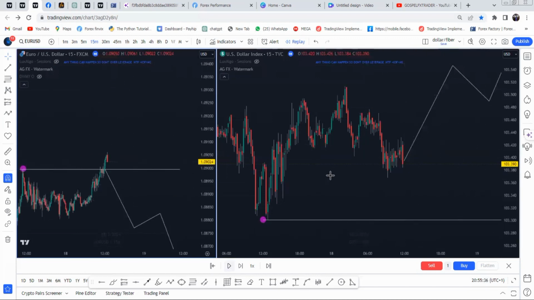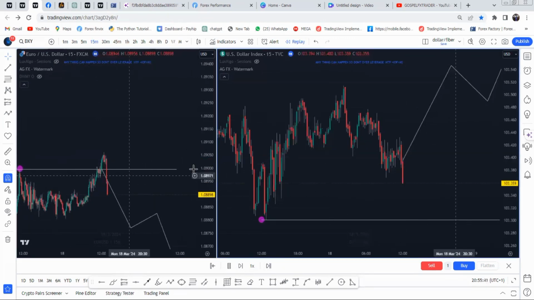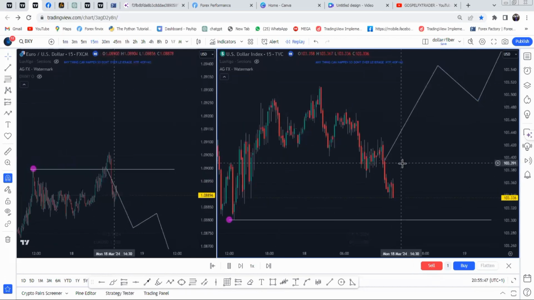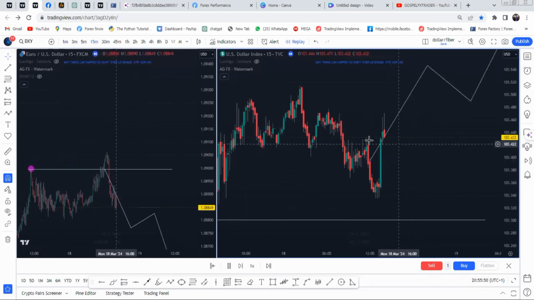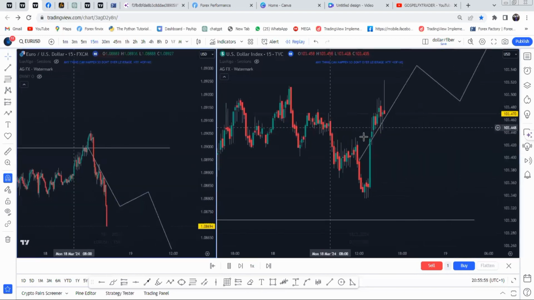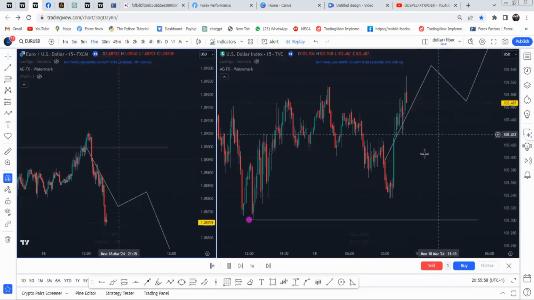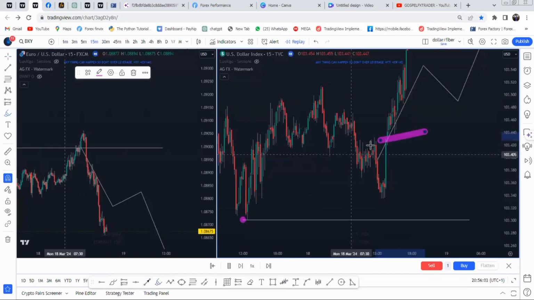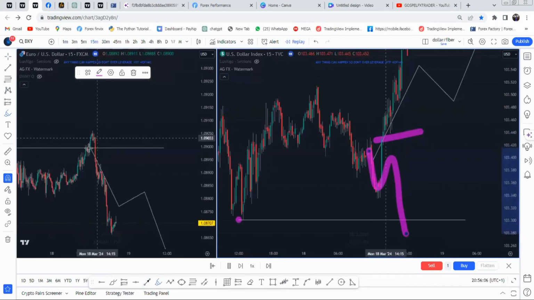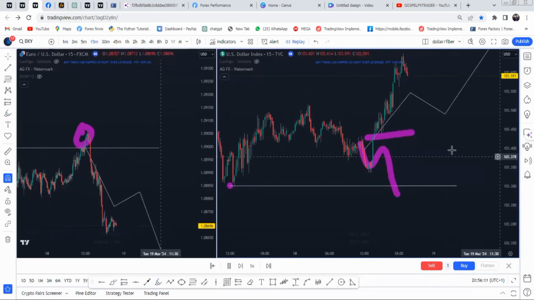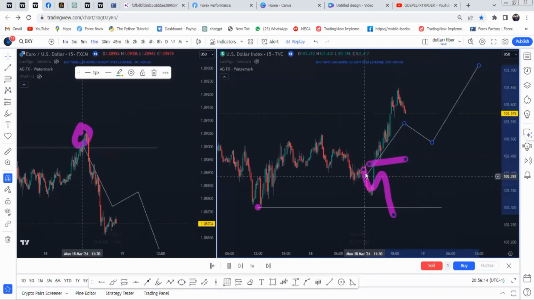So let me play this for Euro, and then we also play this for dollar. Now you can see Euro starts to move swiftly back, and the dollar too is trying to sell at the same time. Okay, but now all we want to see is the dollar try to make a high. The dollar has done that already, creating a new high, and Euro is maintaining that lower low. So the dollar here simply has shown us that it's not willing to go lower, as it has created a new high. It should have maintained this trend to also create a new low like Euro did on this side, but it hasn't. Which means the dollar is getting more strength, and the overall structure on the dollar is going to continue.